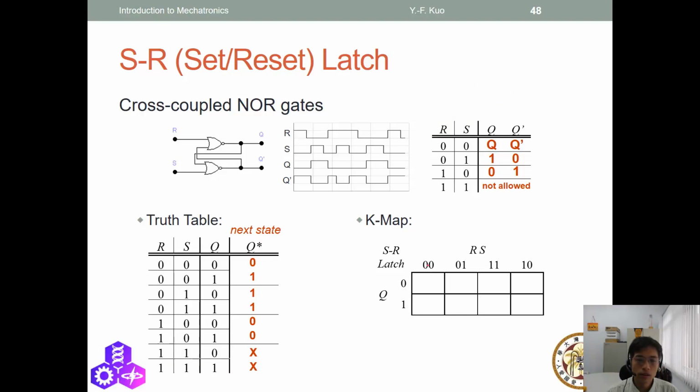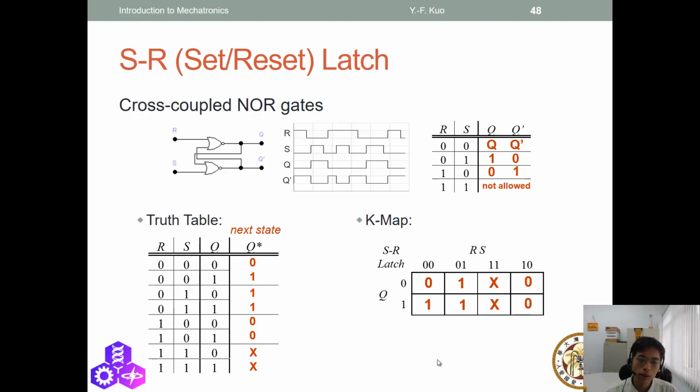So 0, 0, 0 is 0; 0, 0, 1 is 0; 0, 1, 0 is 1; 1, 1, 0 is 1; 1, 1, 1 is don't care; 1, 0, 0 is 0; 1, 0, 1 is 0. You just fill in the map with the information here. And you know what to do next.